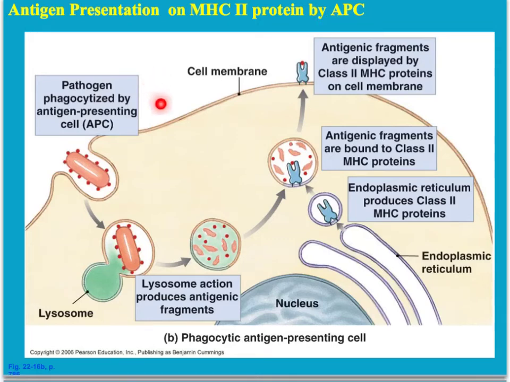Now, antigen-presenting cells are going to be phagocytic cells, like macrophages. And what they do is they will engulf, through phagocytosis, the pathogen, break it up into a bunch of little pieces, and then present that on MHC2 proteins. So MHC2 proteins are going to be found on antigen-presenting cells. The only time that you see the MHC2 proteins is going to be when there is antigen present. If there is no antigen, there's no MHC2 protein on the surface of the cell.